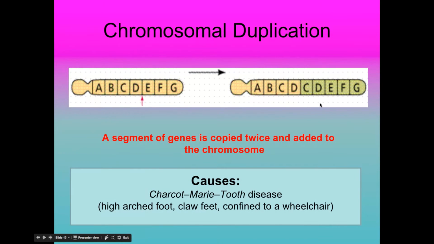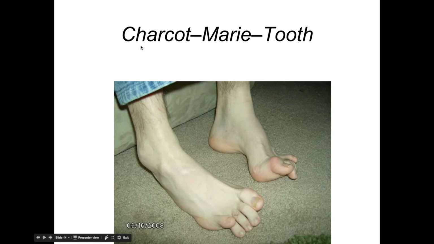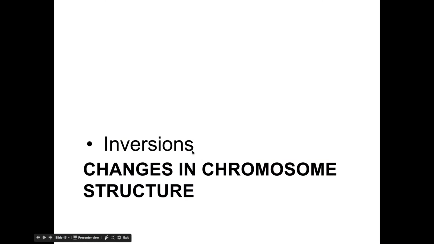Now, you might not think that this has an effect because, well, I haven't lost any genes. They're all there. But sometimes making too much of a specific protein can be just as bad as not making a protein at all. So these still cause genetic diseases as well. One of the more known is Charcot-Marie-Tooth. Again, a bunch of French people discovered this. But generally, it causes you to have a high arched foot, and individuals with this kind of genetic disorder typically can't walk. They're usually bound to a wheelchair, but the severity of that can vary.